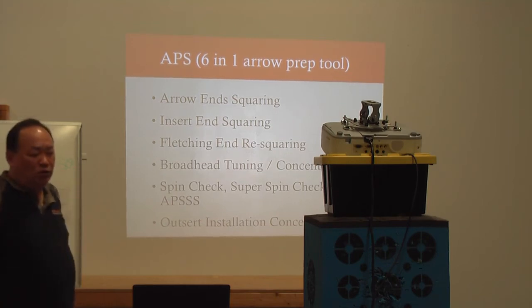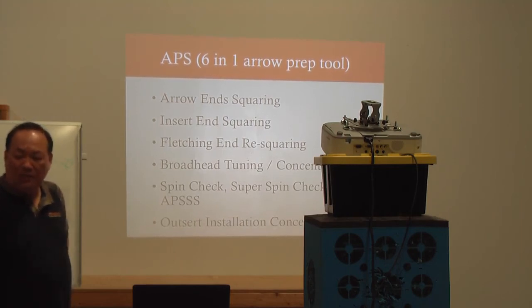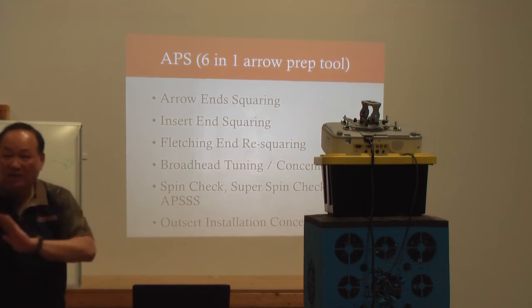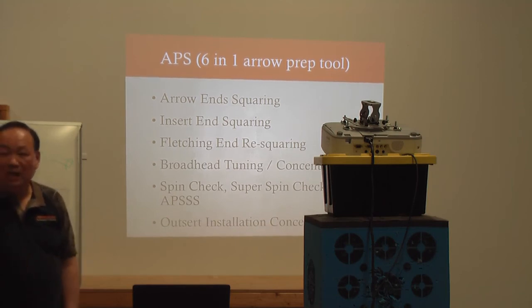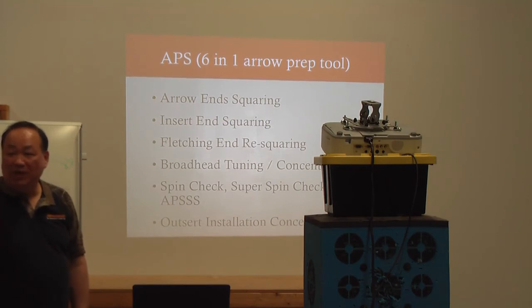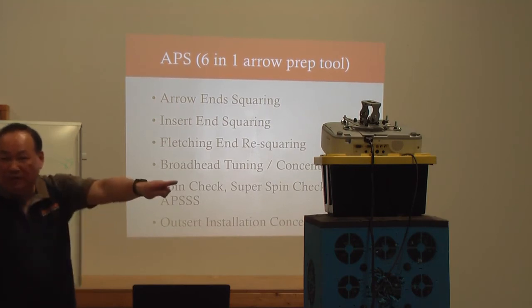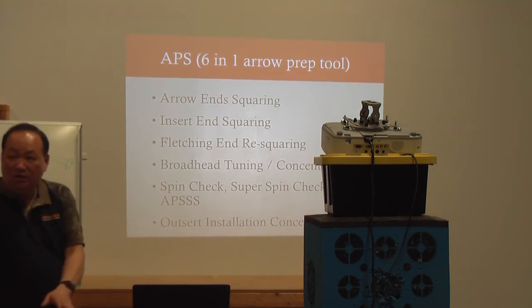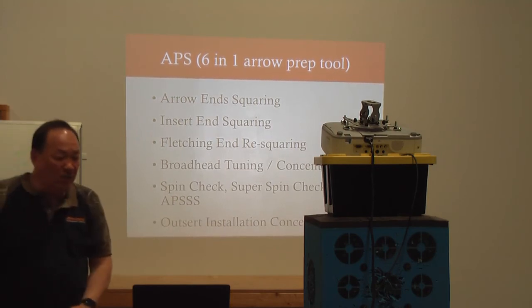The next thing you want to do, fudging and resquaring. What does that mean? That happens a lot in competition shooting. Somebody nicked the back of your shaft. If you still want to use it, the first thing you do is sand that portion off. Yes, you'll take 1 or 2 grains off. But if you don't do that, that's going to be the beginning of the cracking point. So you either want to save it or you just want to use new arrows. The next thing, about broadhead tuning.